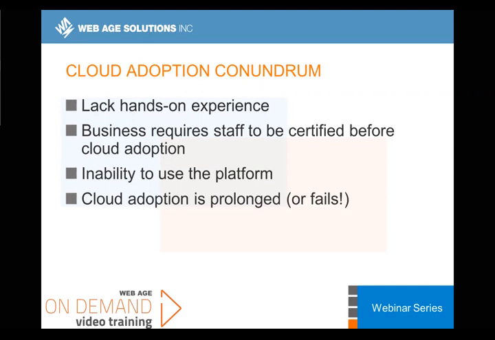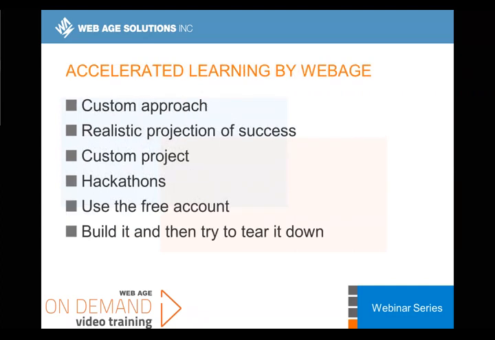So how do we do accelerated learning at WebAge? Well, first, we have a custom approach to getting the right information from you. We need to get our baselines covered. We have a checklist internally that we look at. We look at what your goal is, we look at what your requirements will be to meet that goal, and we look at where you're at right now. Sometimes the actual analytic part takes a few months, to analyze the state, to get everybody assessed, to do the skills maps, to do different types of approaches to build that sort of projection. And then we'll give you a realistic projection of success.